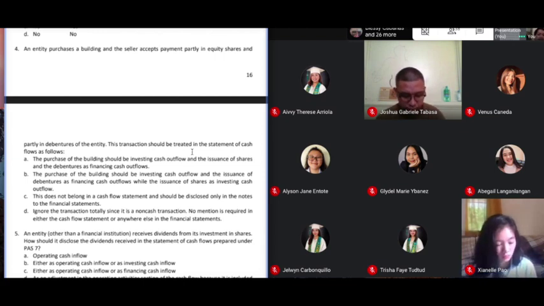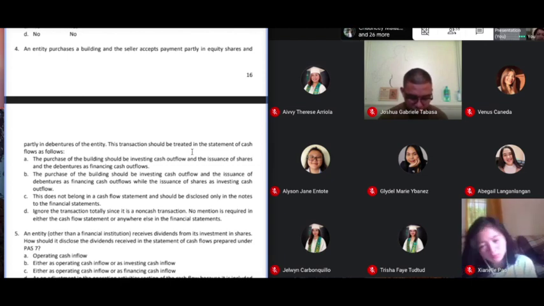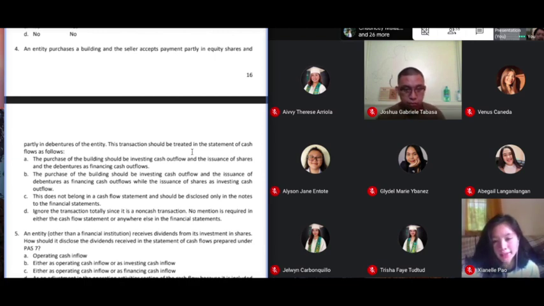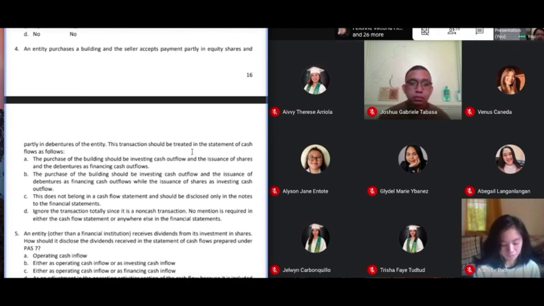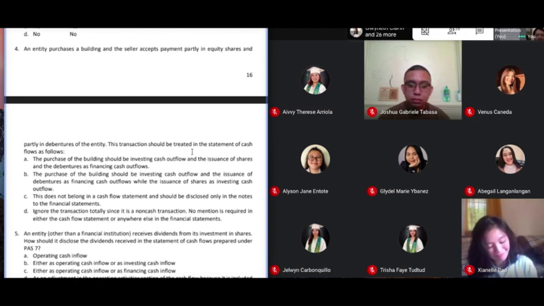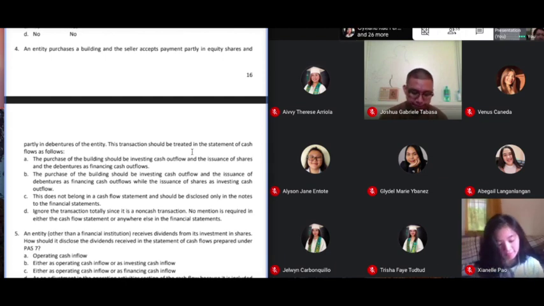Here, please understand, class, it does not mean that if you acquired or bought something, automatically there is cash. In number 4, indeed, you purchased a building. And what did we say, class, if it's a purchase of a building or a long-term asset? Normally, it would be an investing activity. But did you use cash to buy the building? The answer is no. You acquired it by using two forms of payment. Number 1, by issuing your shares. The previous owner of the building becomes a part owner of your company. Number 2, you issued a debenture or a promissory note. So definitely no cash was involved. So this should not be part of your statement of cash flows.